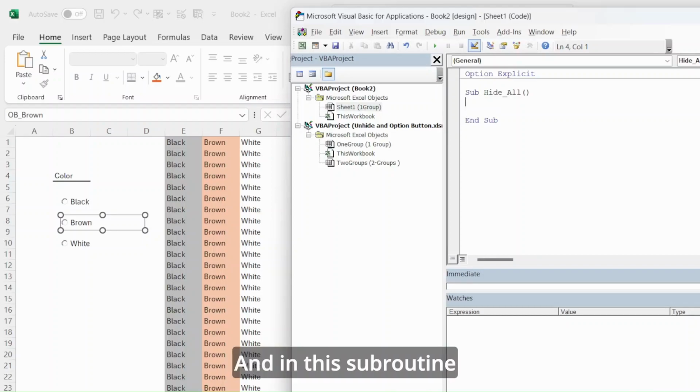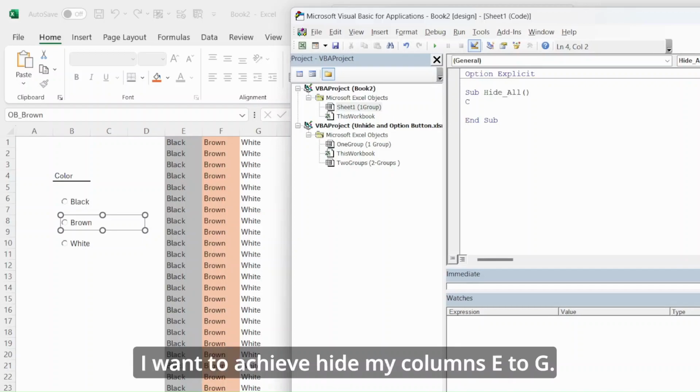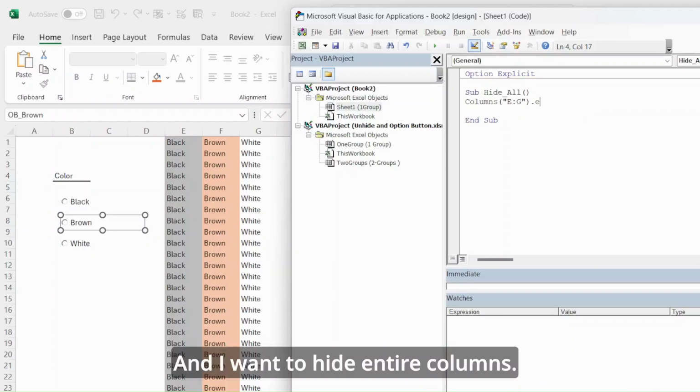In this subroutine, I want to achieve columns E to G, and I want to hide the entire column.